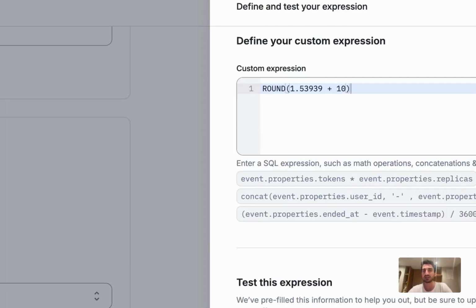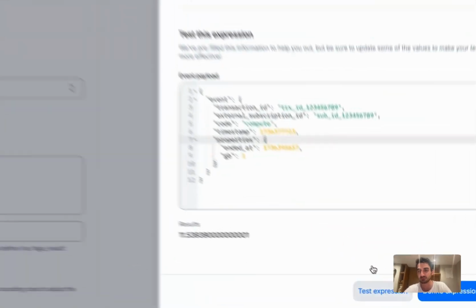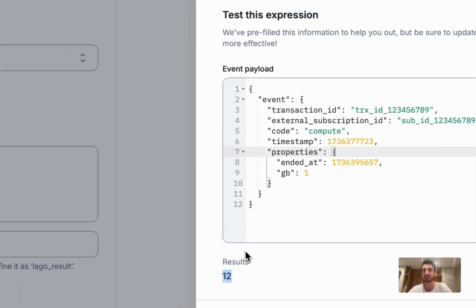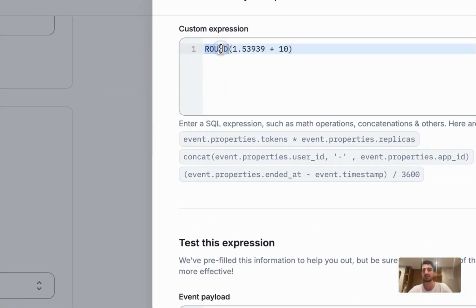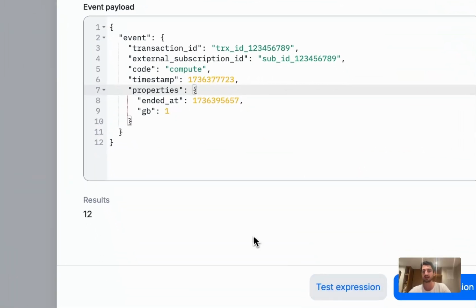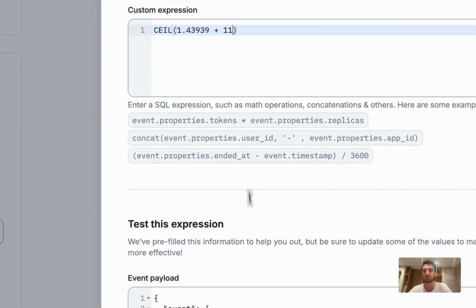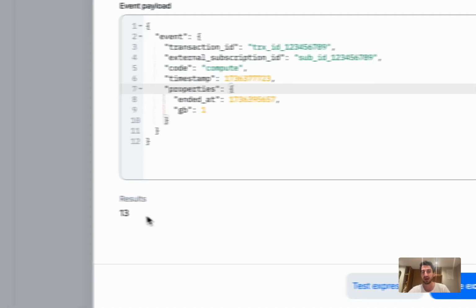Then I can add this round syntax in SQL and test the expression here, and that's rounding that, right? I can also do, let's say here, the ceil, whatever you have in mind, and then by testing that, that's also ceiling up to the right value.